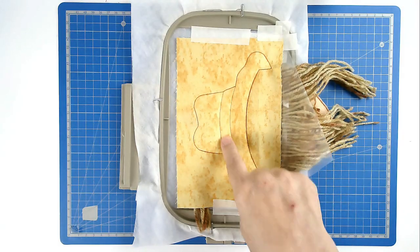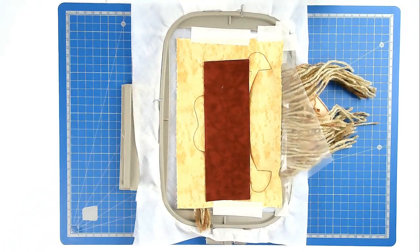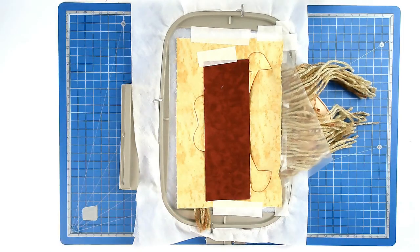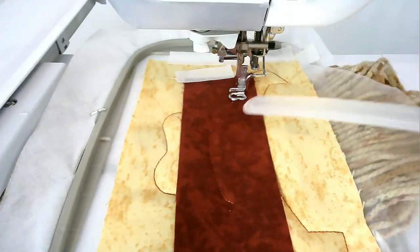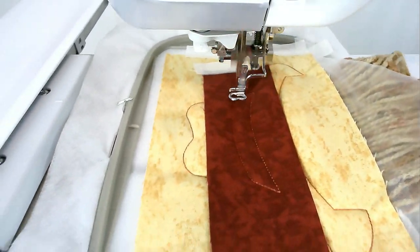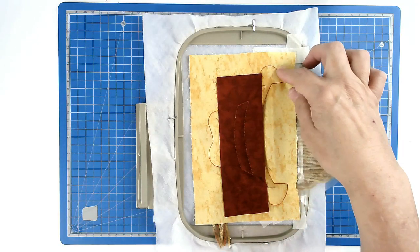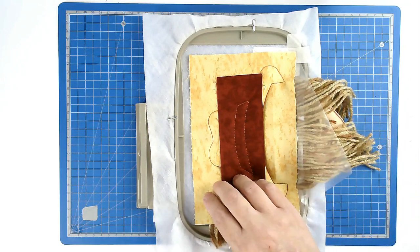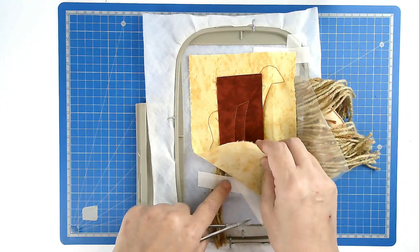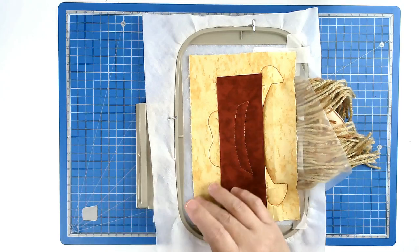Place your fabric for the hat band over the outline and secure it in place. Pop your hoop into your machine and stitch round number 6 to secure it. We're now going to trim up all the excess fabric. We're going to leave the Solvi in place for now, and you need to make sure that you don't trim off any of your hair that's tucked under here as well.